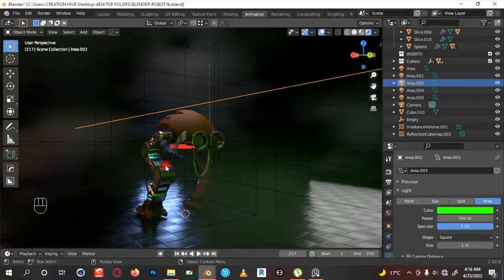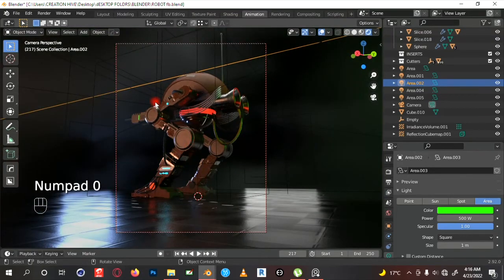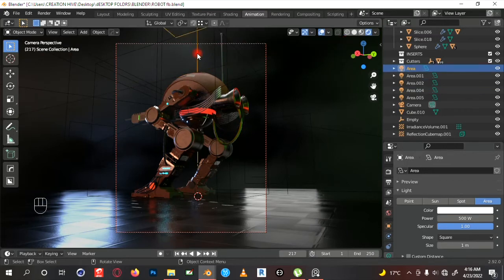So if I was to go to my camera view mode, using where I have this render, I'm just going to fire up my top lighting a little bit. Let's put 750, that's just okay.